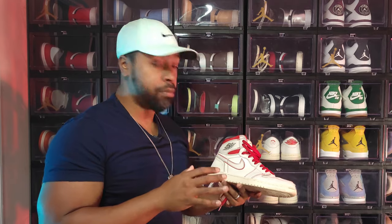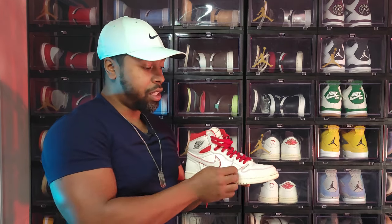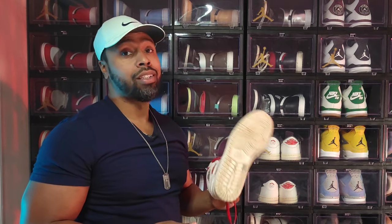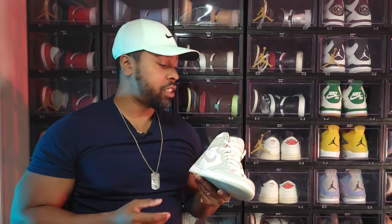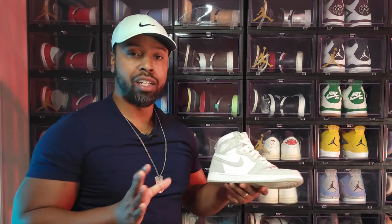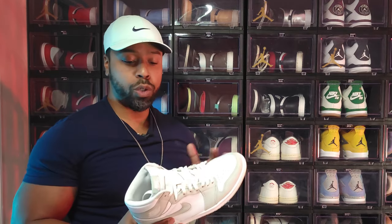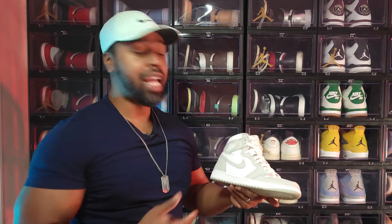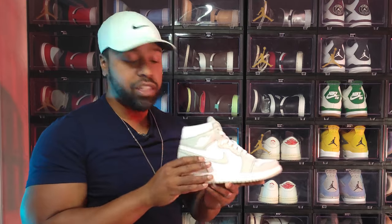One of my early pairs — the Air Jordan 1 Phantom Gym Red. Wrinkly outline, red everywhere, not everybody's cup of tea but I love this shoe and got a ton of wear out of it. Women's division always killing it — the Air Jordan 1 Women's Seafoam. Beautiful colorway. In my big age I'm into neutrals and earth tones, and this seafoam colorway puts you in that seaside mindset. Very solid materials and very wearable.